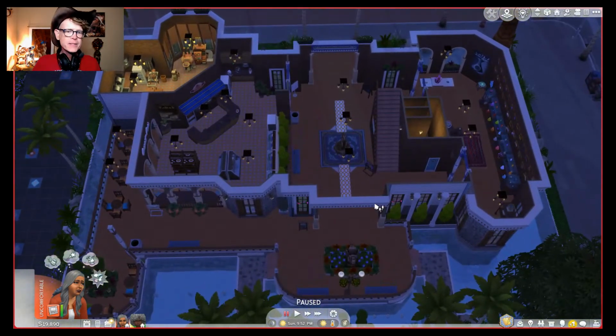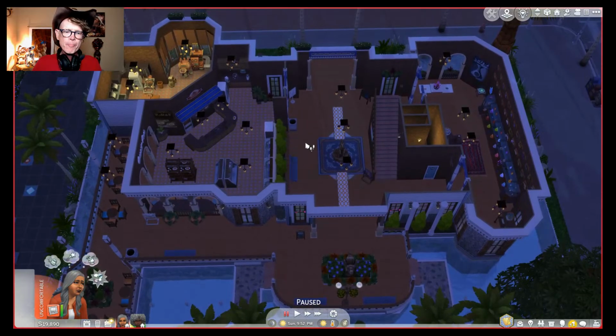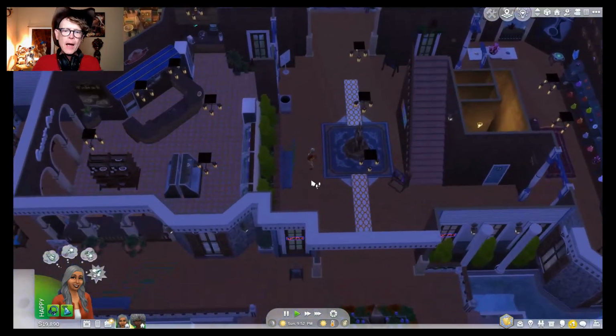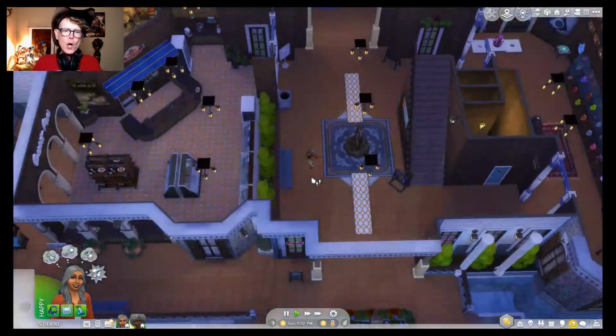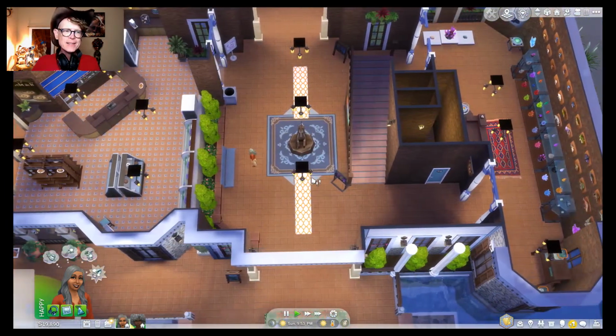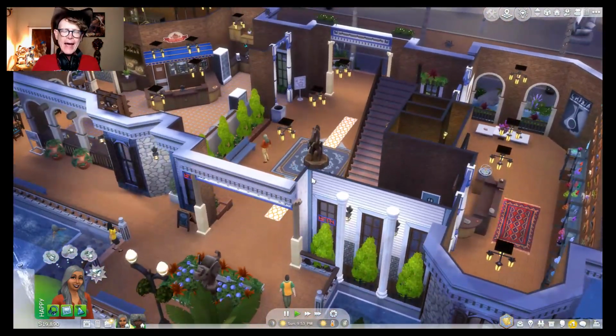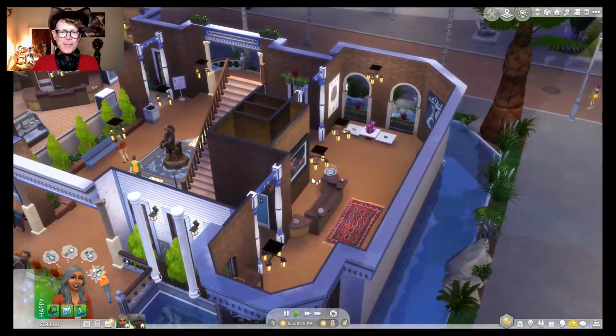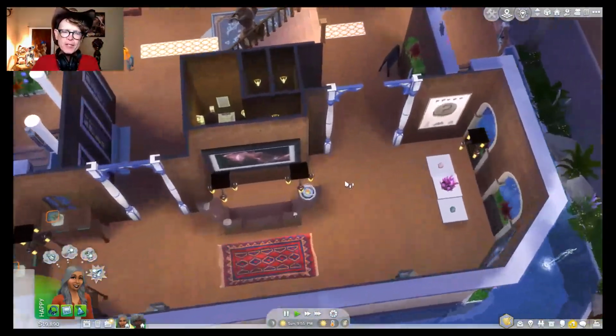Where is my sim? Let's have her teleport over here. Did that work? Yes, it did. It's an open air kind of, there we go, there's the lights. It's an open air kind of gallery, right? Kind of promenade. It's got a nice setup. This is a bazaar, kind of a shopping place, right?